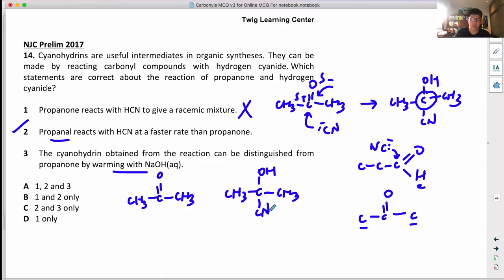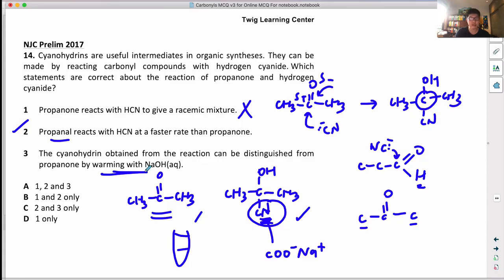Sodium hydroxide can react with this one here, right? The nitrile. So you warm it with sodium hydroxide, the CN will become COO minus Na plus. Because of that, it's going to be soluble in the solution. Because it's soluble, you only see one layer. But for propanone, it's not so soluble, you probably will not have any reaction, and you might just see two immiscible layers. So there's a reaction with the nitrile, and no reaction with propanone when you warm with sodium hydroxide.